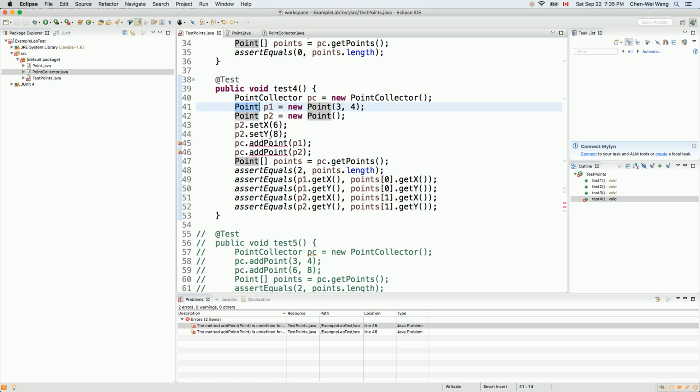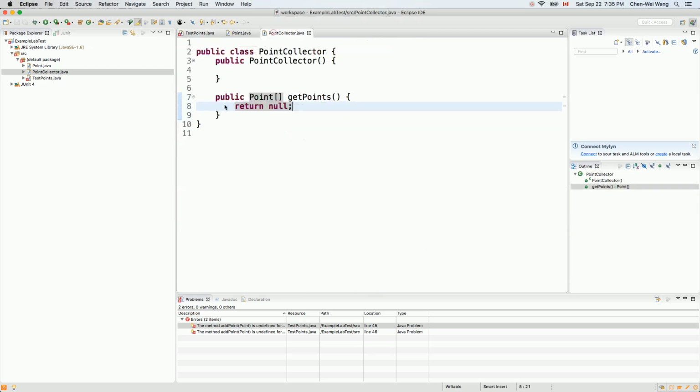Okay, now should it be a mutator or accessor? Again, you can see that this method here stands alone. It is not used as an expression to be assigned to something else. So that should be a mutator. So what we should do is declare a mutator in the PointCollector class, which takes a parameter of type Point. Okay, that's what we should do.